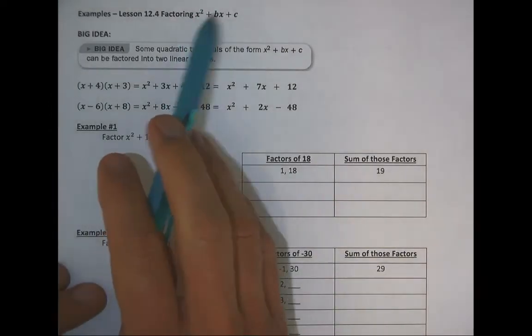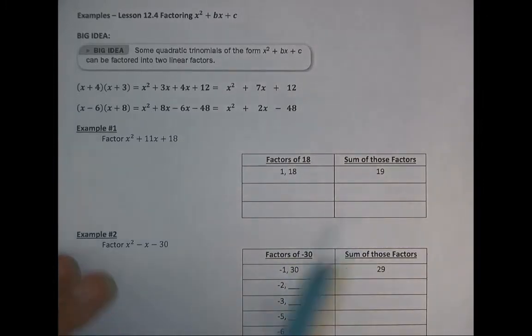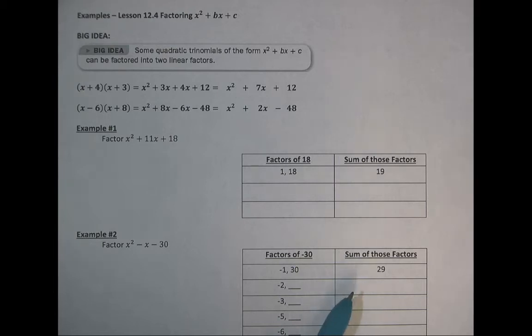So like if every single term had an x, or every single term had a factor of 2 or something like that. So we're going to look at situations where that's not true, but it's a special form of factoring, looking at the products and then what the sum of those products are.